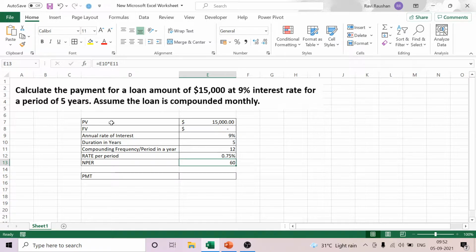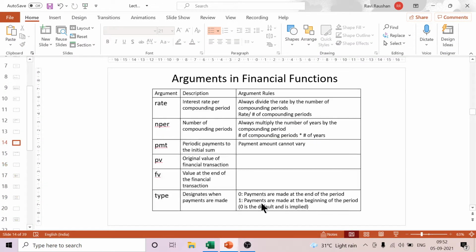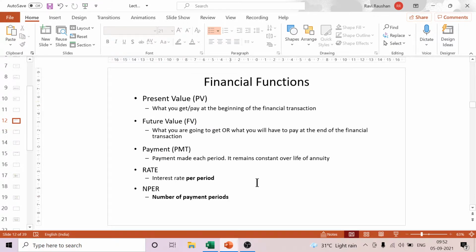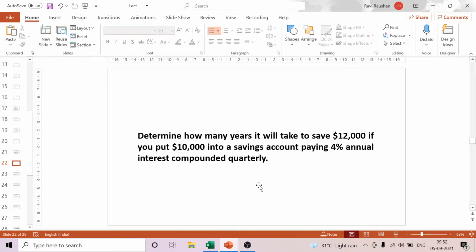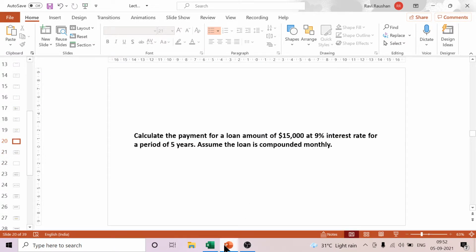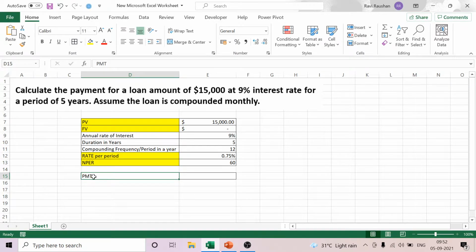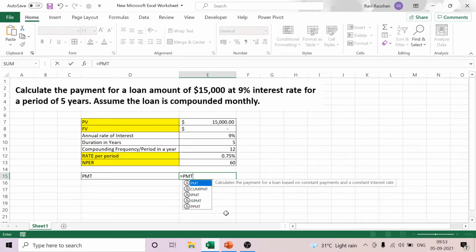So basically we got all the provisions. PV is there, FV is there, rate is there, NPER is there. So any four factors are present, you can always calculate the fifth factor of the equation. And as I said, these are the fundamental five functions that we deal with. So now what I'll have to remember is the function. For payment per month, I have written payment PMT. In real times, you can write the payment per month or installment. I have written it so that I can identify what function I am supposed to use. So I am using PMT here.